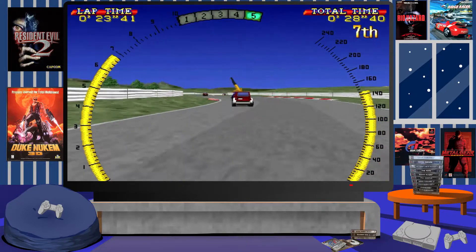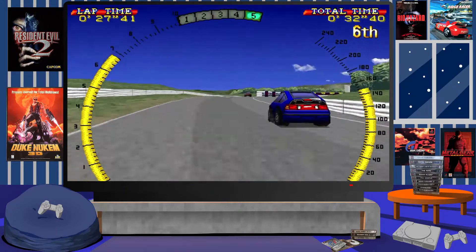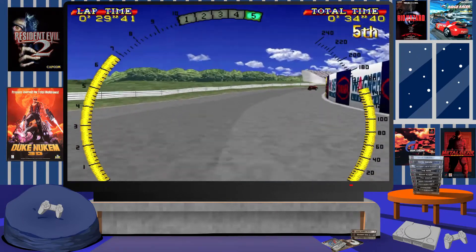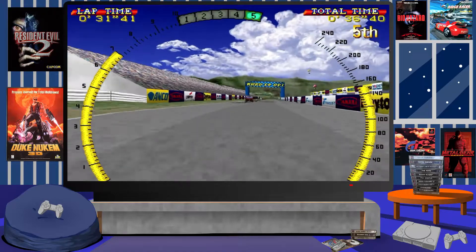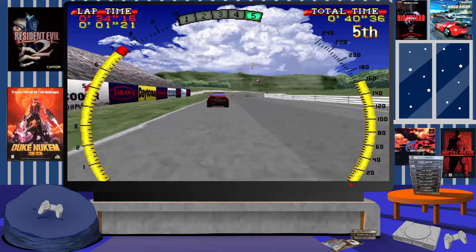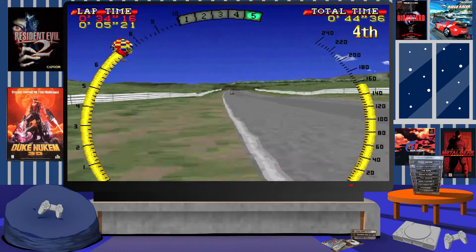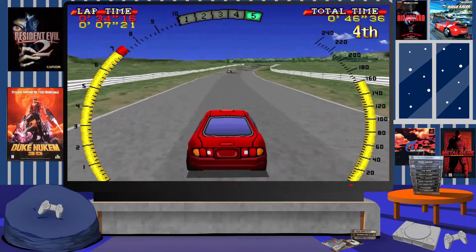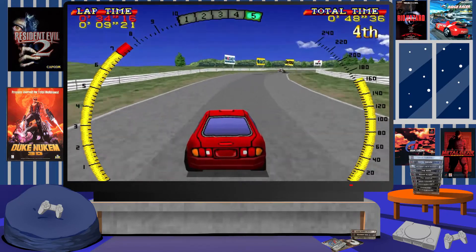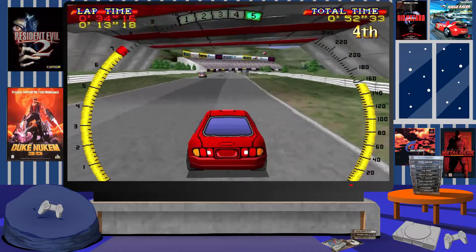The game is aimed more towards kids, which suits its play style. I haven't played it for a while, but I've played a few games in the series and they're actually quite good. They do take a while to get used to — the handling and physics in this first game are decent but can be a bit fiddly. Like most games, you need to give yourself time to get familiar.